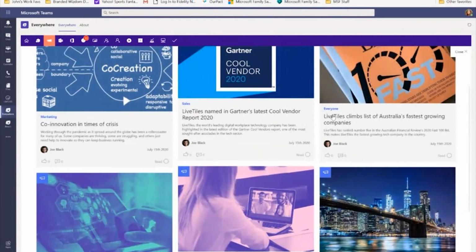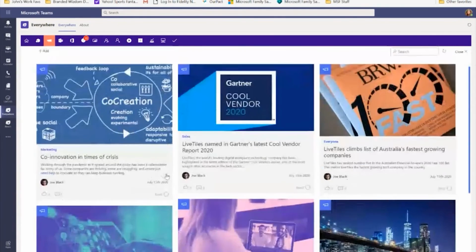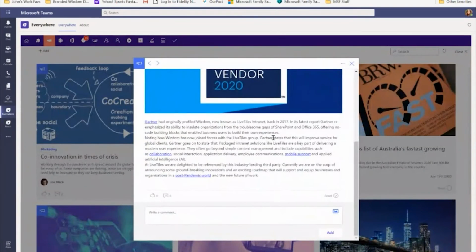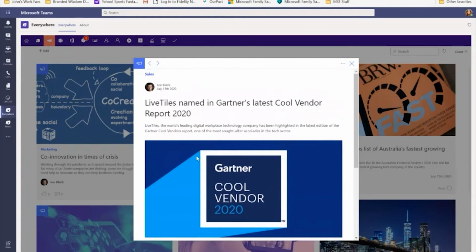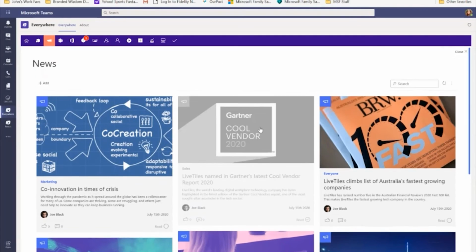So while I do see my everyone, my news posts have now been reduced to just the sales and marketing. And as I go in, you can see all of the aspects you would want to see within a quick hit news post, the social commentary, the liking, the hyperlinks out. So that way users are really having that great experience, not having to navigate around, find a link, paste it into a web browser. And then marking it in such a way that flags that it's read. So that way I can filter this out.